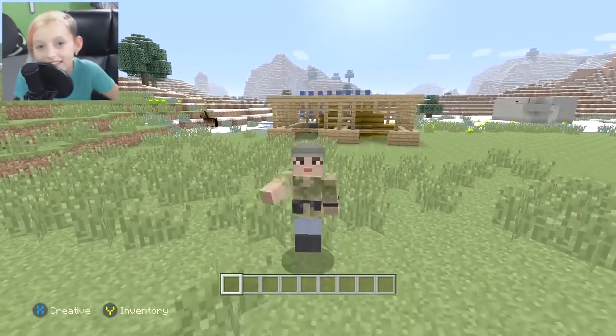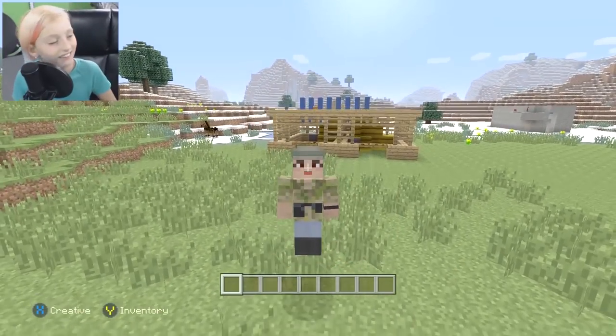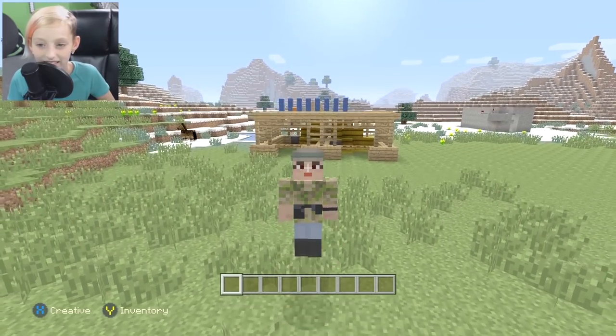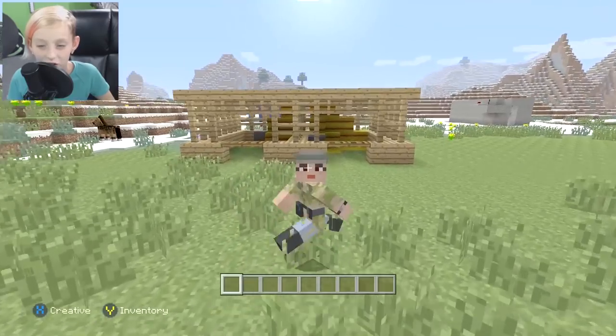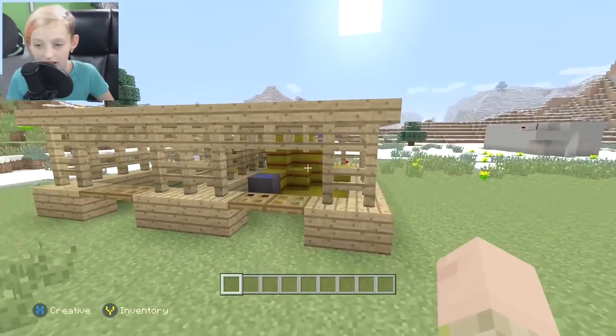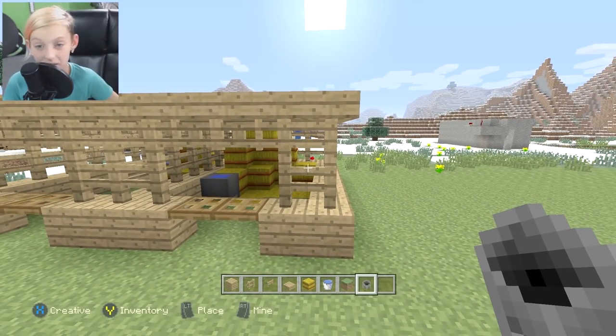So, is that supposed to be a horse stable in the background? Yeah. I don't mean to get in the way of your fancy dancing, but okay. Well, why don't you show Millie? Why don't you show us how to make a horse stable then? Well, this is only half of it. I'm gonna. This is like half of it. What does that mean? Are you gonna build the rest of it? Yes, that's what it means. Okay. All right. Do you want to show me?